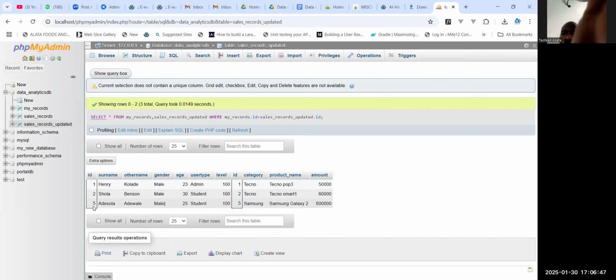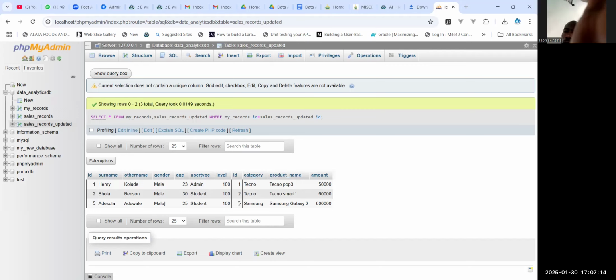So it's going to look for these three values, 1, 2, 5, in the second table. Anywhere the ID contains 1, 2, 5, it will join the rows from that table with the first table. So I hope this is clear.